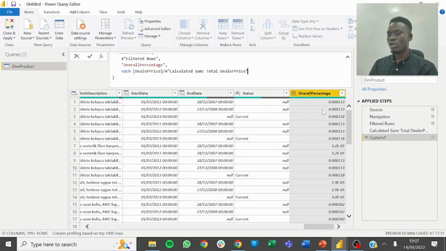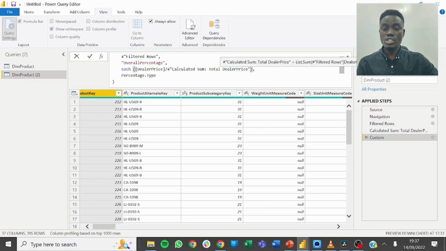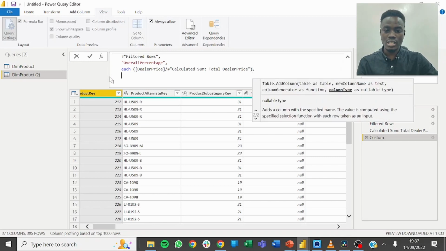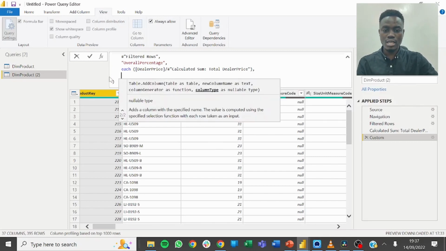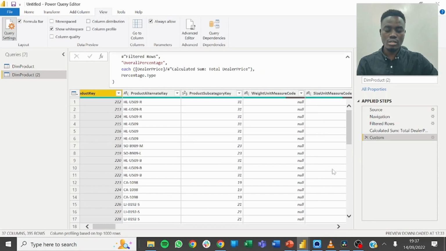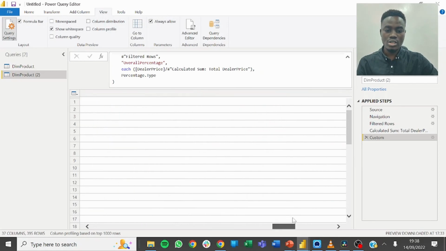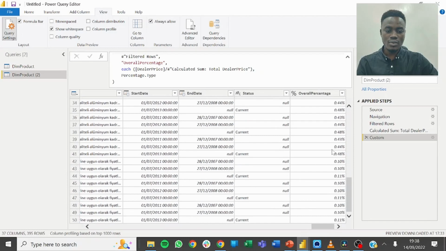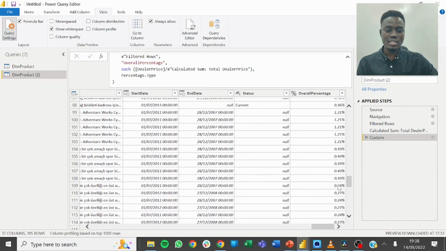And this says overall percentage. So I was thinking, since this is percentage, we can multiply this result by 100, right? Don't multiply the result by 100. Don't do that. What you have to do is specify a data type like I just did. Come to this step, add a comma, and specify that the data type is percentage. Then click on OK, or just click anywhere outside. You realize that the values in that column have been converted to percentages.